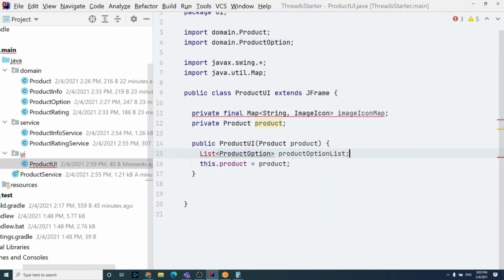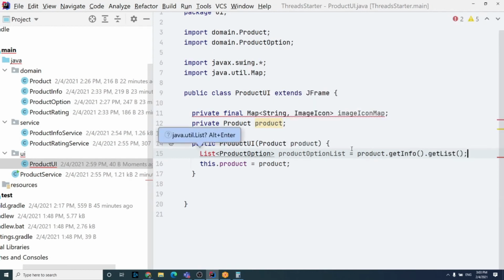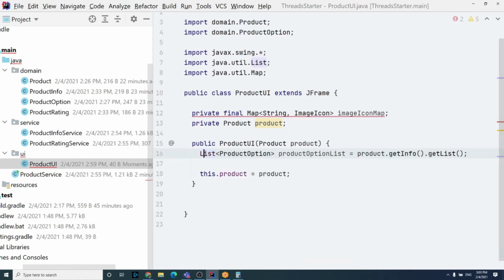Product option list equals product dot get info, get list, the first one. And we also need to create our stars. Maybe we're not creating it now. We're able to call it using product get rating, but we're not using rating at the moment. We're just creating the simpler approach.